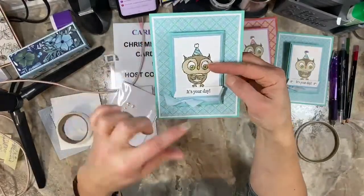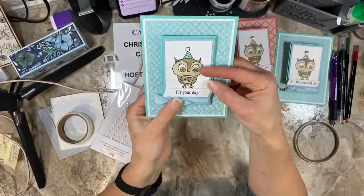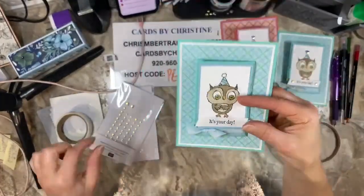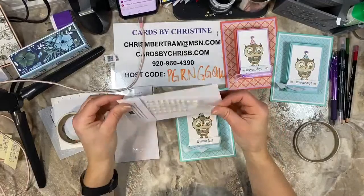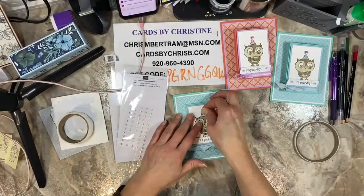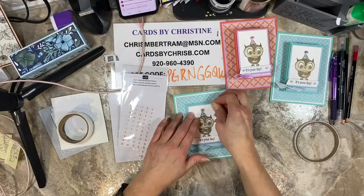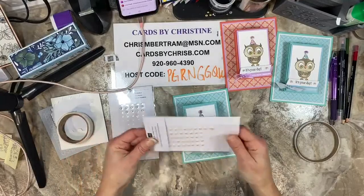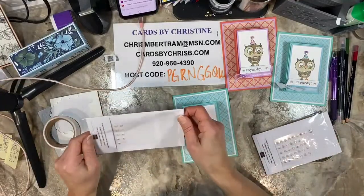So, you guys, I hoped you were watching what I was doing. I put the little fake bow knot thing right here, and it goes right at the bottom, just to add a little cutesiness at the bottom. Then you have these opal rounds, and you have a big one that goes on his party hat, yay, just like that. And then there should be two small ones. So, yeah.